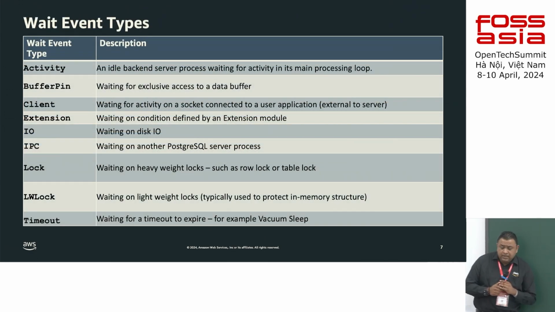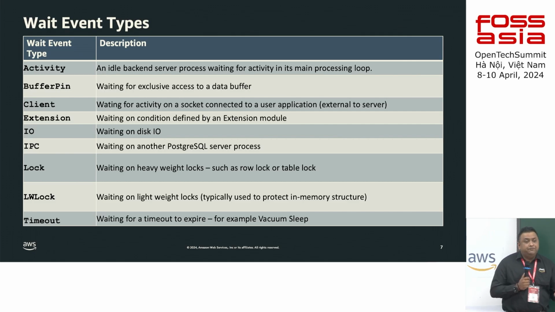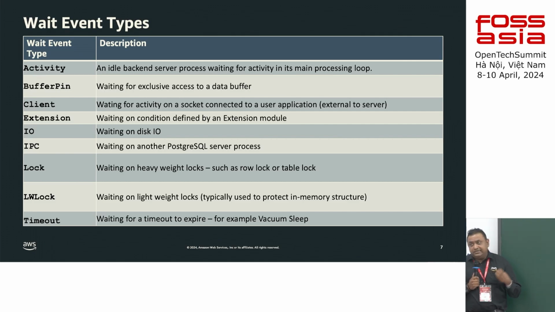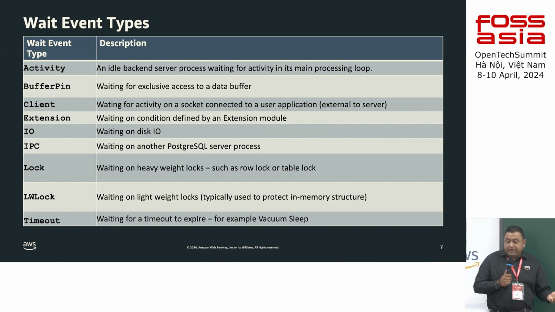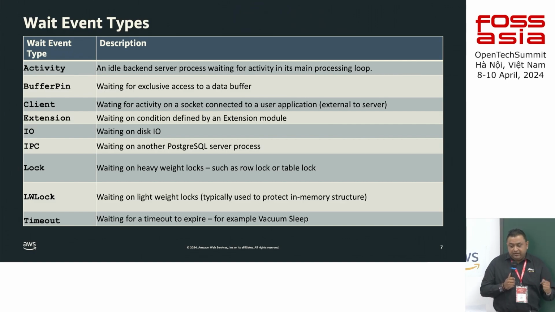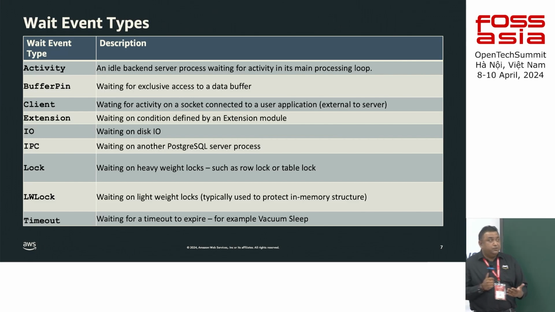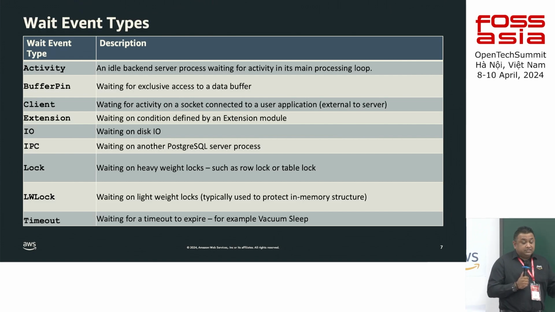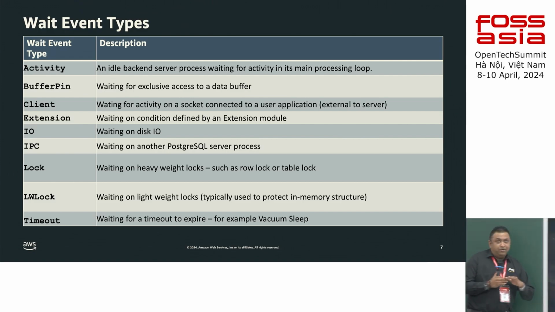Wait event types and the state values can be seen by querying the pg_stat_activity view on Postgres as well. The wait event and the state columns are independent, right? So if a backend process is in the active state, it may or may not be waiting on some event. And if the state is active and the wait event is not null, it basically means that the query currently is being executed, but it's currently getting blocked somewhere in the process.